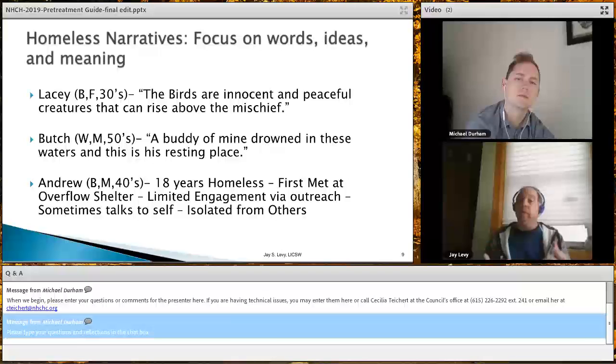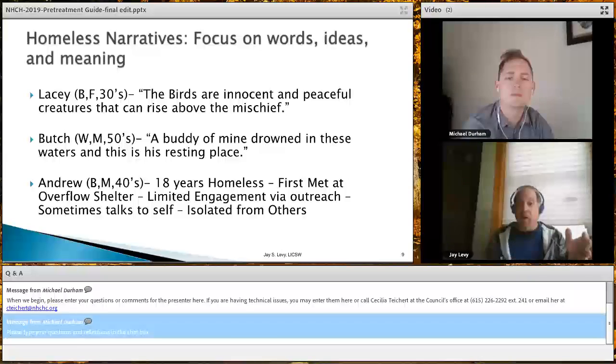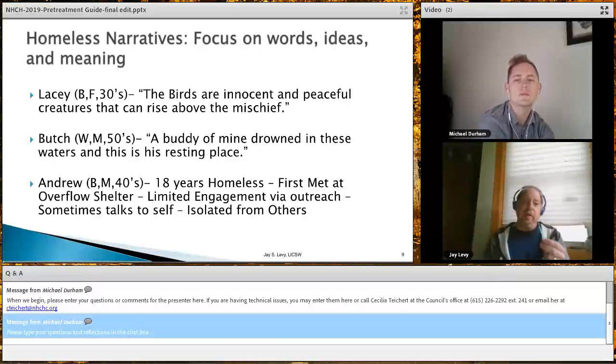What we did, I think, was quite natural and organic to our work, and that is we began talking about his friends. He started telling me the stories, good and bad, the good times, the bad times, the difficult times, the struggles, the brothers in arms. He cried, he laughed, and he got it out. He had someone who was willing to listen to him. And this was part of the grieving process, helping Butch to talk about the value of this friendship and what this loss meant to him and what it meant to be the guardian of sacred ground.